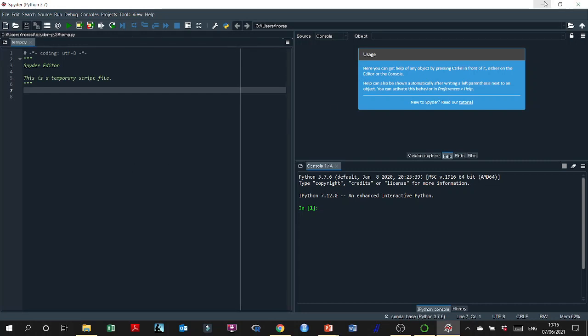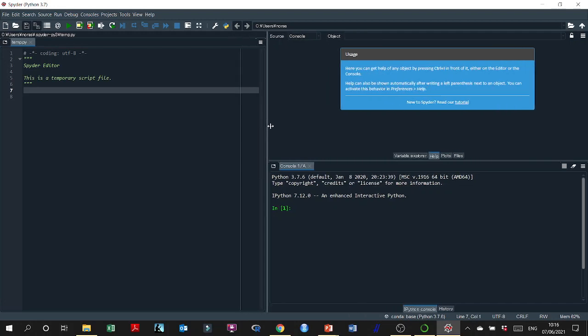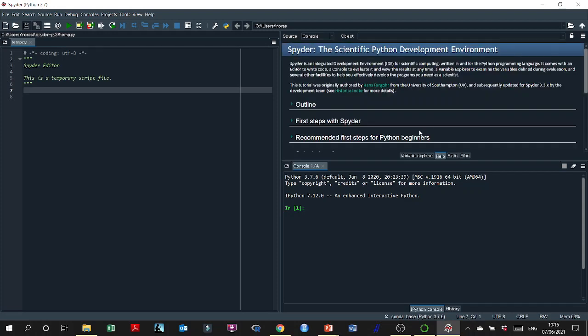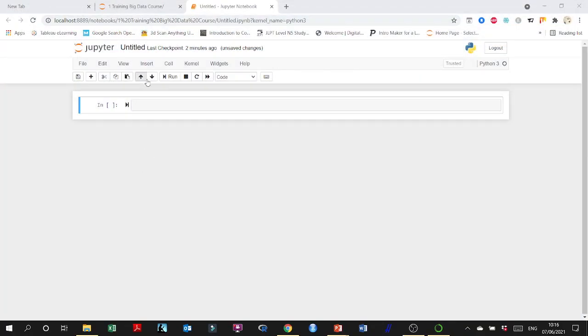As a matter of fact, you have more windows to take a look at here, so you feel this is more legit. Here you can take a look at certain things, this is also interesting. This is a development environment. If you want to develop a whole package, then this is a good place to start, if you are a developer. But if you are consuming code, probably you don't need all this sophistication and you just stick to the Jupyter notebook. Not a bad idea.